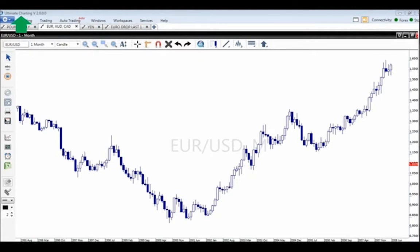Okay, now what does any piece of software have to show you? Well, I'm going to look at the euro here on the 1 month chart. And what the software's got to do for you is tell you what? Which direction is the market going, and then when do you get in and out? Most important thing, gang, is right here. Okay, you got to know which way the market is going.